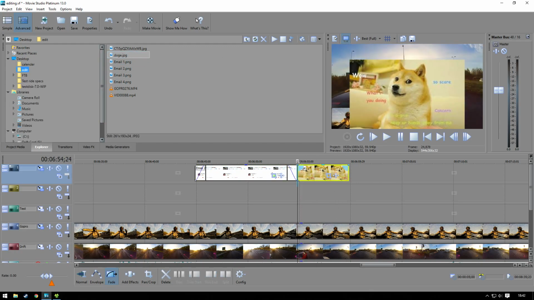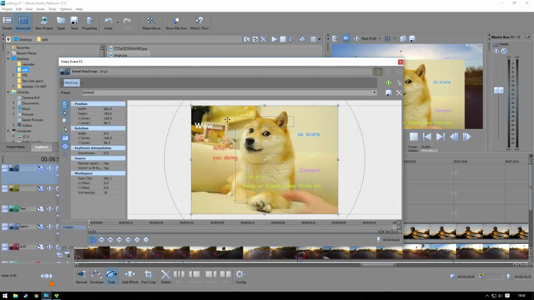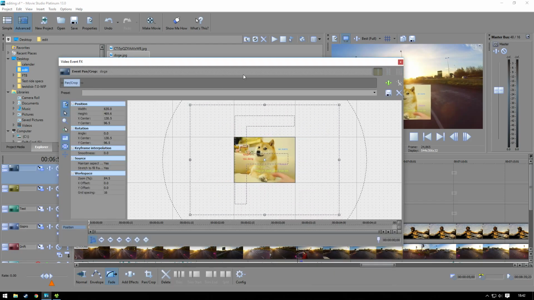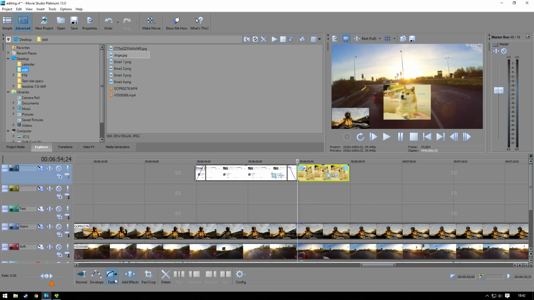How big is it? It's huge. Do a bit of ghetto, let's just randomly zoom out so it doesn't look shit anymore. That'll do. Make it fade in and out. Actually, do a bit of crossfade. No, don't do crossfade. We can fade out and fade in. And then, let's see how this looks.